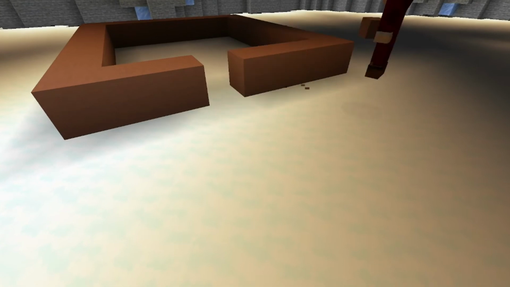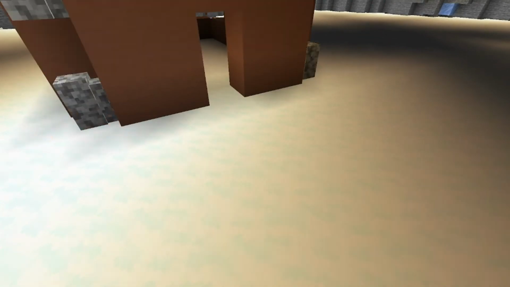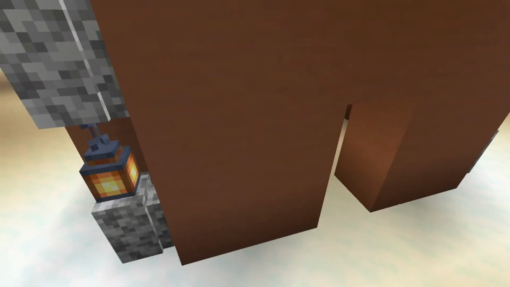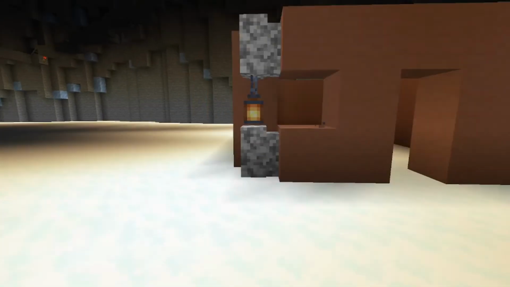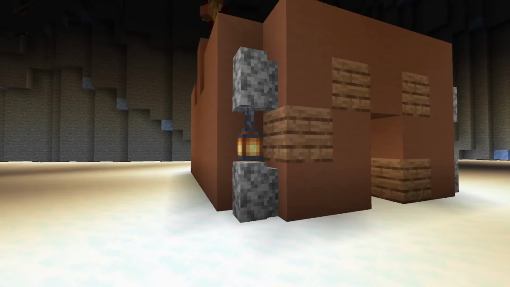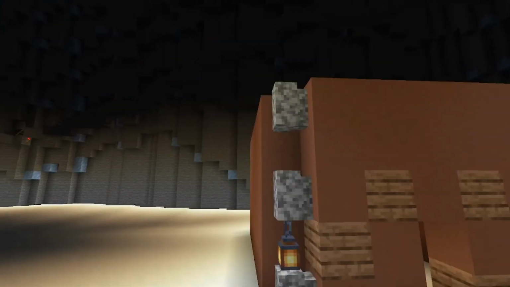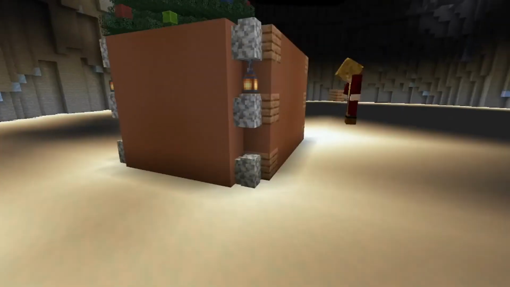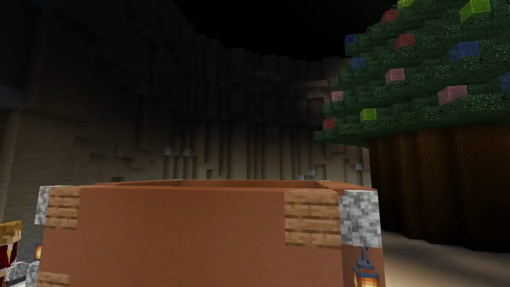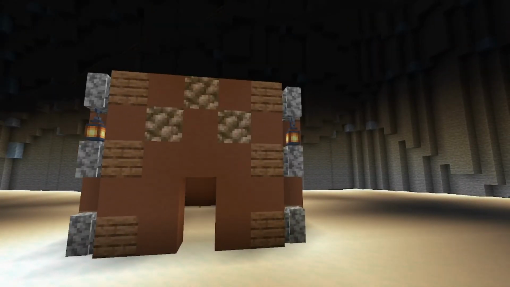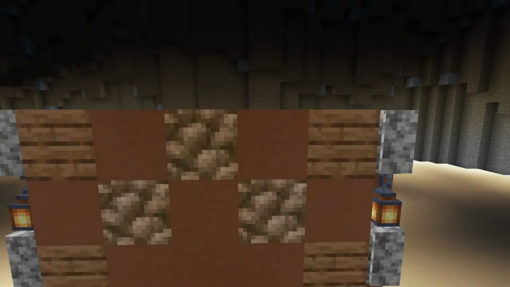I'm trying to go for a gingerbread style house. So the diorite's supposed to be like frosting. Then you have some gingerbread, and I have these little lantern designs that I use a lot. I try to mix in jungle wood initially, and then I accidentally get this design, and so I stick with that. I try to mix in deepslate, and then think that looks disgusting, and mix in raw iron.